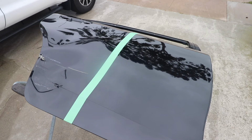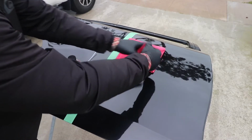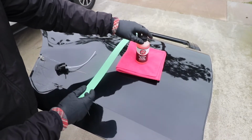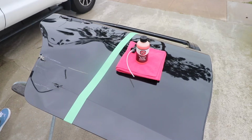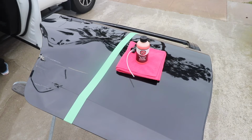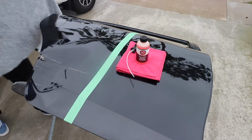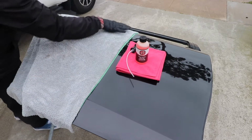For the Adams ceramic spray, I'm going to use a fresh towel. They only recommend, or at least in the videos that I've watched, they say it can be applied using only one towel. So that's what I have right there, a fresh, clean towel. Remove the tags. I folded it in a few directions to ensure that I'm not reusing the side. Obviously, the 8-ounce bottle of the Adams ceramic spray, and then the sprayer that it comes with. It also comes in a 16-ounce size, but I only picked up the 8-ounce.